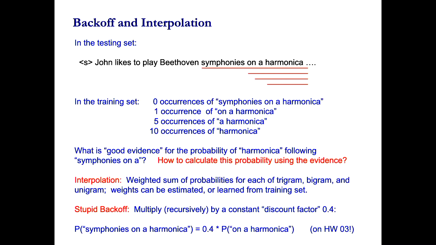But in this stupid backoff case, you just stop when you get to the first piece of information that you trust, but you have to discount it, okay? And the further back you go, the more you just keep doing it. So this is recursive. If you have a quadrigram, fine, use it. Otherwise, try the trigram. Suppose the trigram is zero. Then try the bigram. Oh, now you get five occurrences of the bigram in a million. That's five divided by a million times 0.4. Right, so it's 2 divided by a million. So that's what you do. You go down until you get to something that you trust, but you discount it for every step.